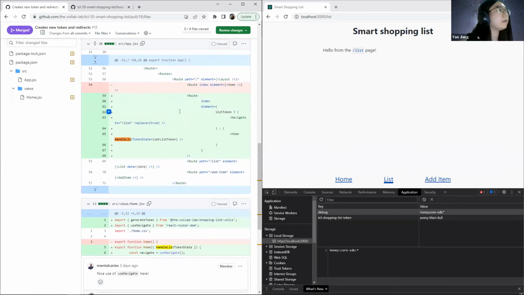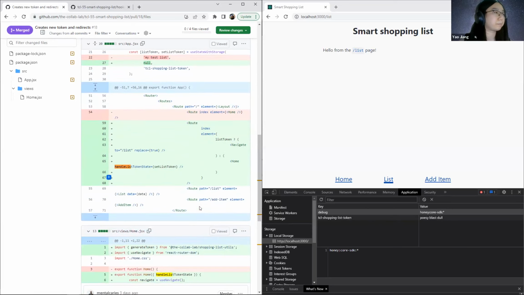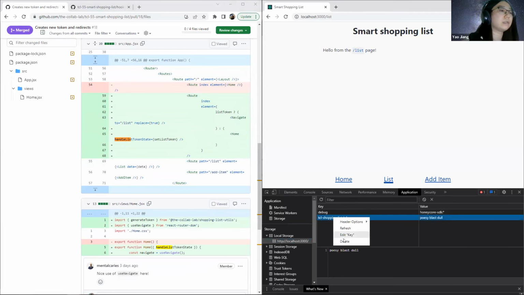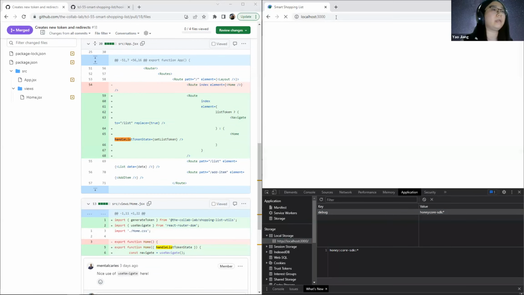Okay. And then in terms of the routes, this is where we did some conditional rendering. This is the final product of what we had talked about last night, and I'll talk about what it looked like originally. What this is doing is we're grabbing the list token value from up here in our state. If it exists, which it does now, we're going to navigate to list. Otherwise, the default is to render home. So if I delete this, and we have nothing here, and then I go back, the default would be to render home, as you can see now.